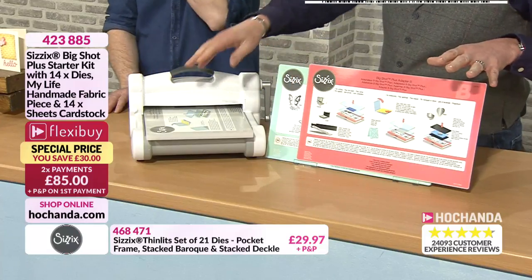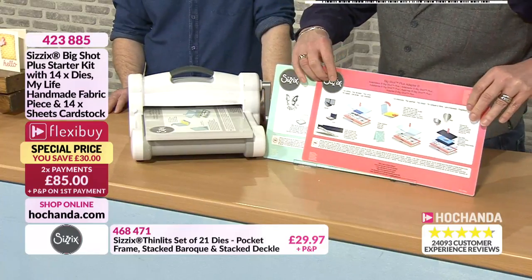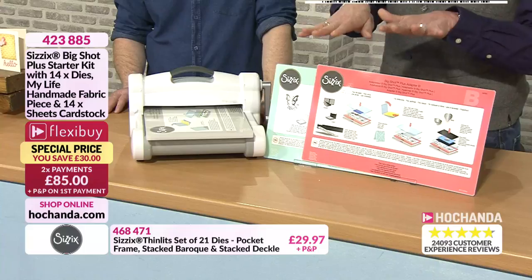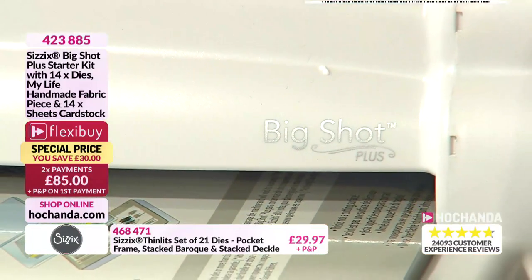And all the instructions, like Pete said, are printed on the platform and also on the boards as well. So the sandwiches that you need for different dyes is all self-explained and printed on there. You haven't got an instruction manual that you can lose or anything like that.